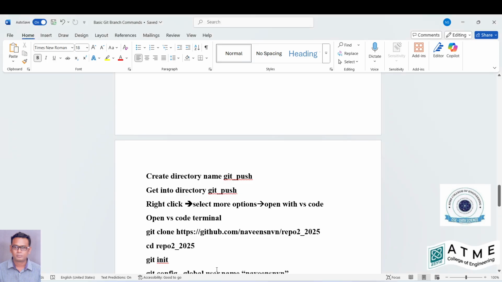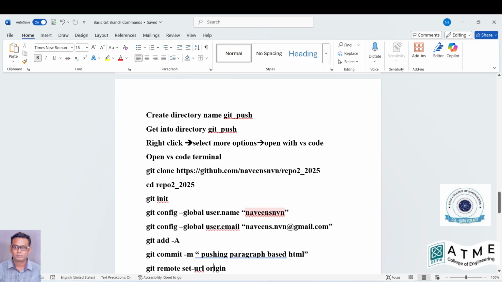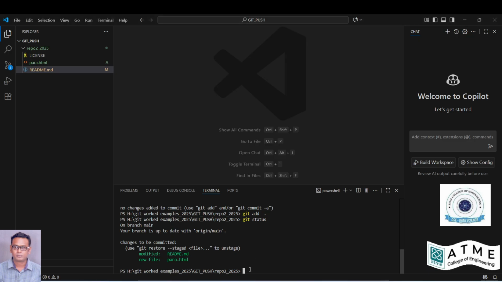Next we will see the next step. Next we have to configure the username. You have to configure the username. Since I have typed it in order to save the time, see, this is how you configure your username.